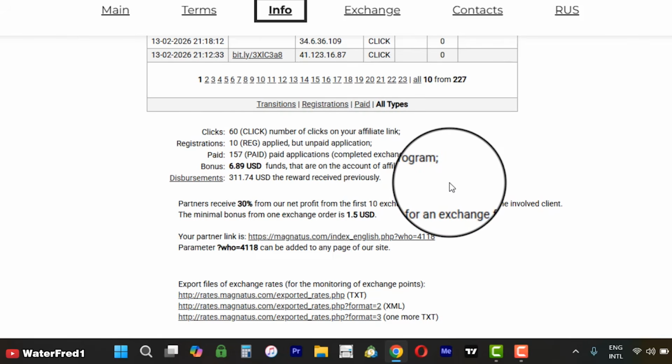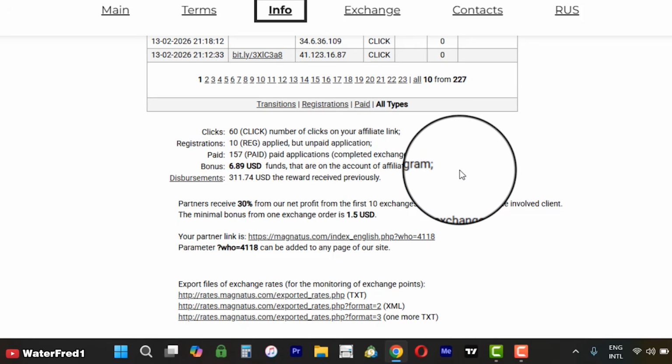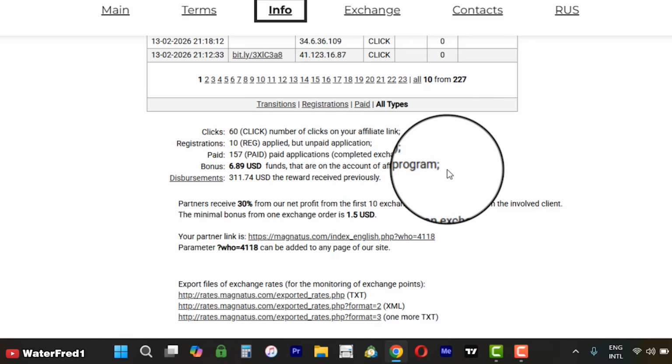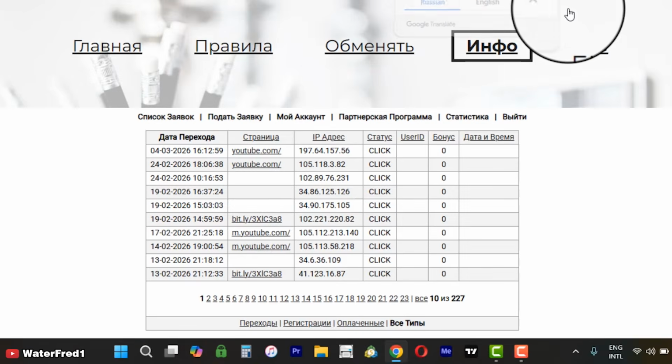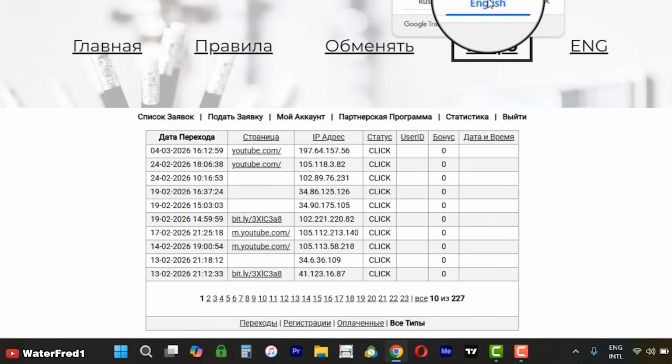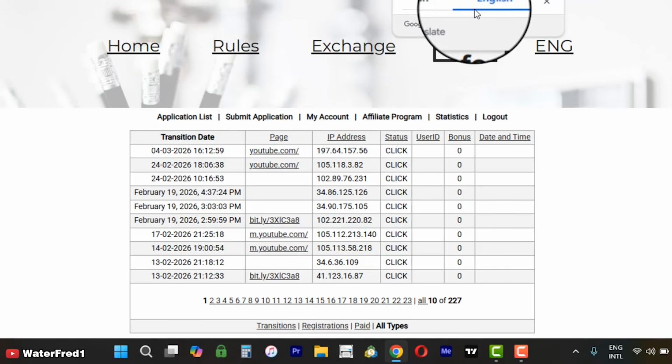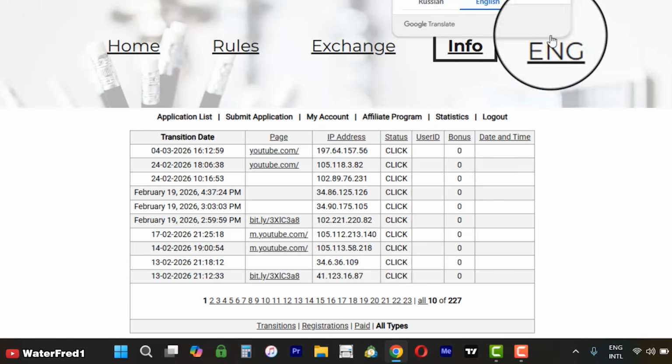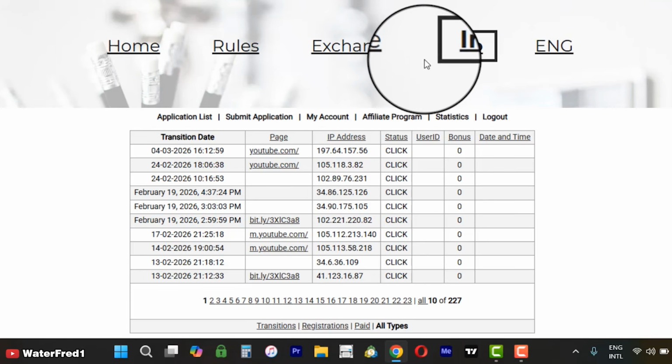But I am only bringing this to my audience because these people have been consistent, they've been legit, and over the years, I've not seen one person come out to call out Magnatus that he made an exchange and he didn't see his money. Even though I think this website is Russian, because sometimes they write in Russian, you have to translate. Look at it, this is Russian language. Everything now is in Russian. And when you click on English, it comes back to English. No one has ever complained. None of my followers or subscribers have said anything bad about this platform, and that's why I'm promoting it for you guys.